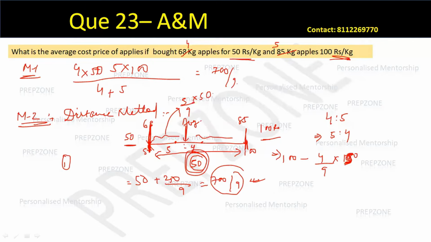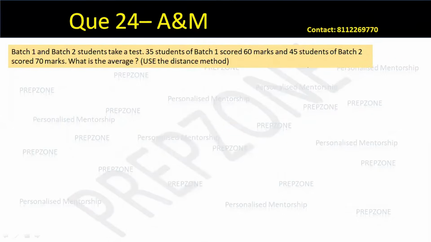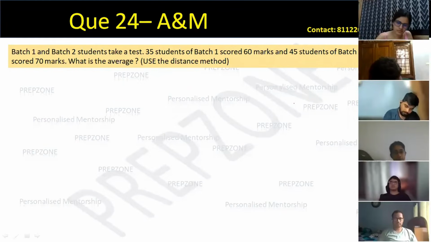And the other entity is the quantity. So the ratio of quantity is 4:5, so the ratio of distance has to be 5:4. So 5/9 into the total distance, which is 50. You just add it to the lower quantity, which is 50. So moving to the next question. And this is what we have to apply going forward. No one will apply the traditional method in this question, else you will not learn anything out of this workshop.